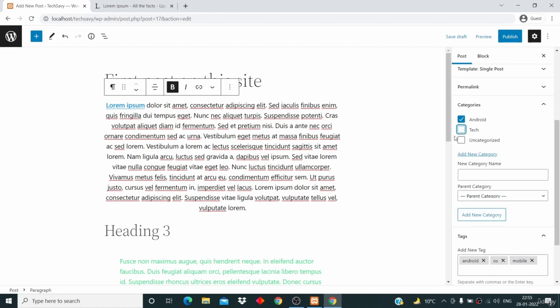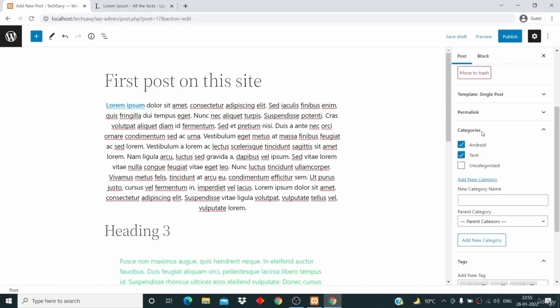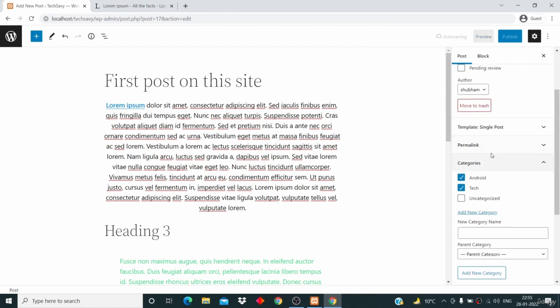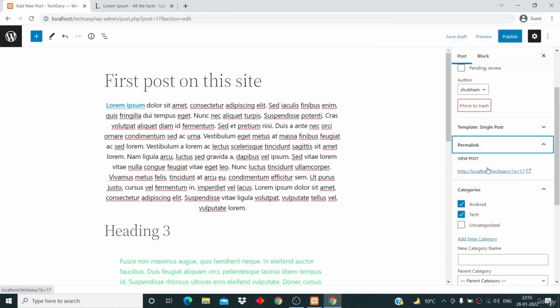You can untick, and now only the Android category is associated with this blog post. If you want this blog post to be associated with the tech category, you can check this box, and I want that actually, so I will check this box.